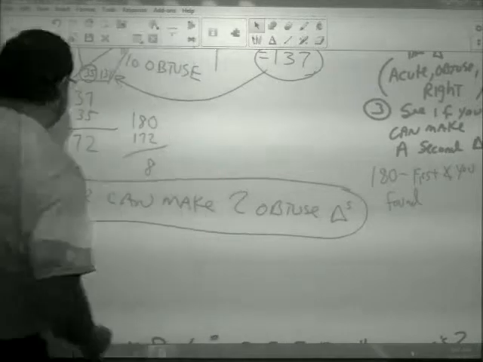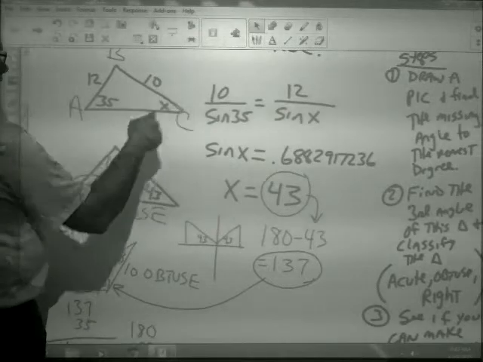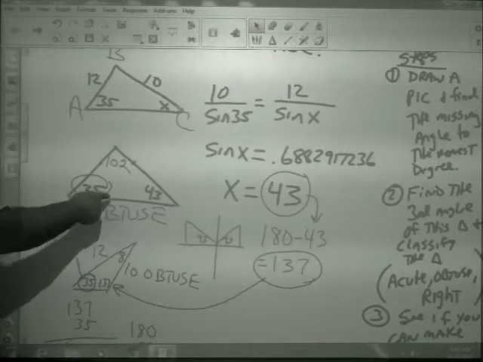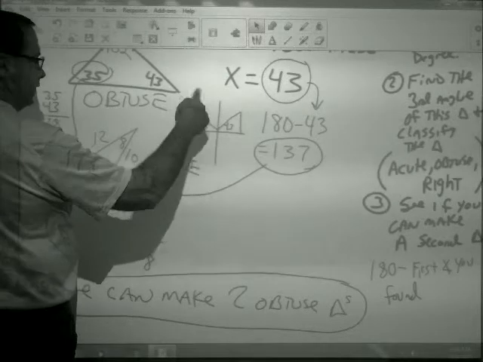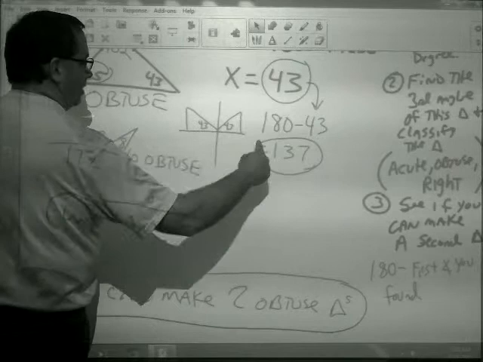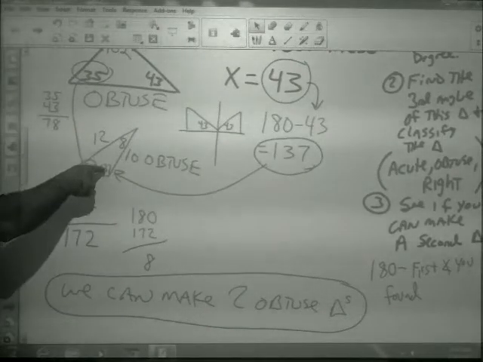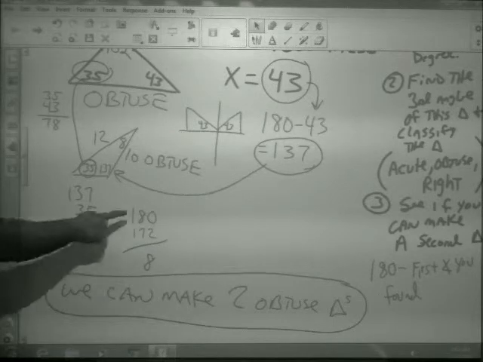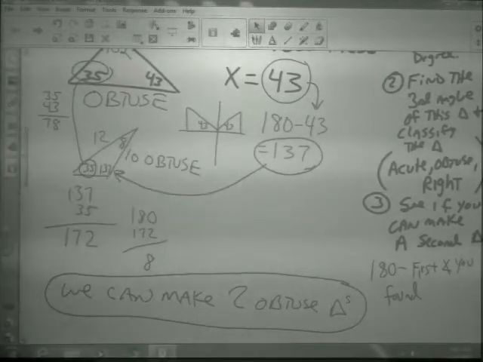I just want to recap that. We use law of sines to find this first angle. We classify the triangle. Now, since sine has the same value, quadrant one and two, we do 180 minus this to get a possible other angle. So, we put it in. We draw a new triangle. Add these up. Is there any room left to make 180? Yes, there is. Eight degrees. I made another triangle. I have two.